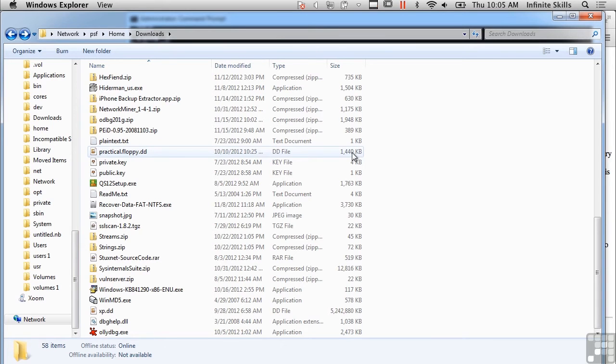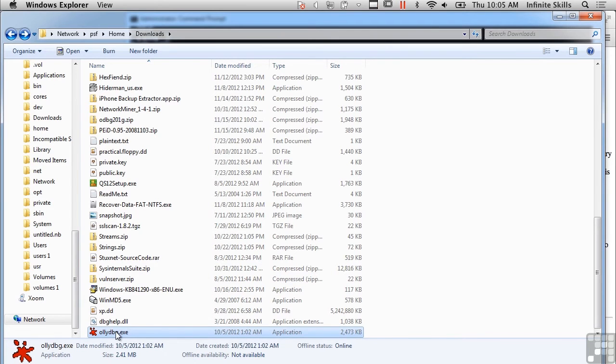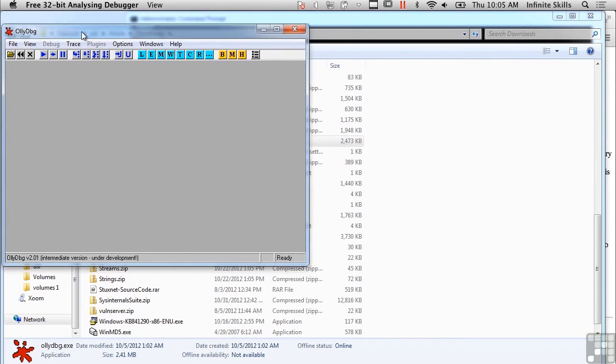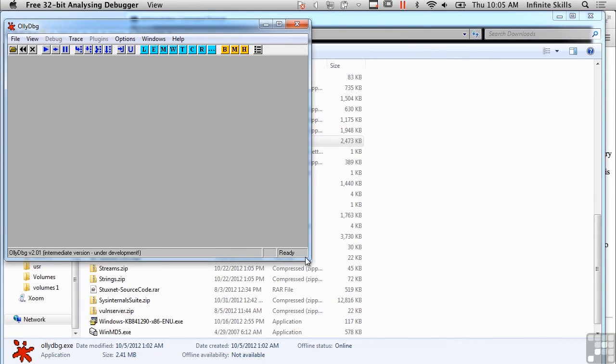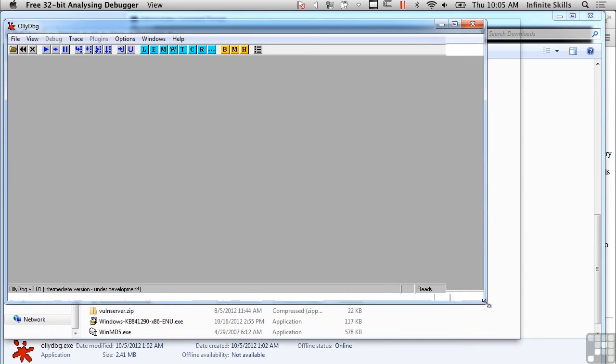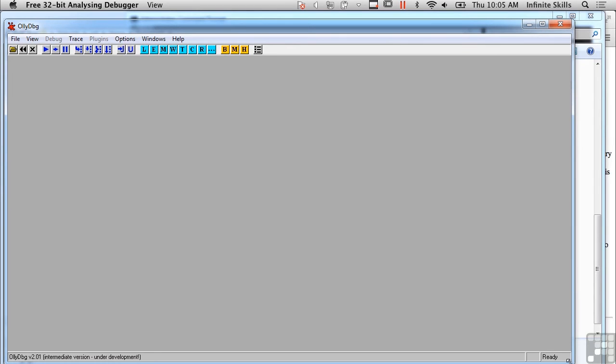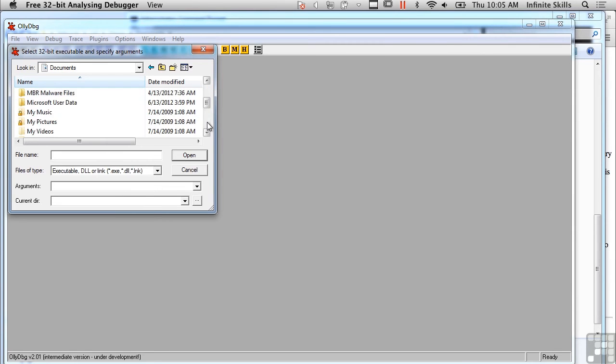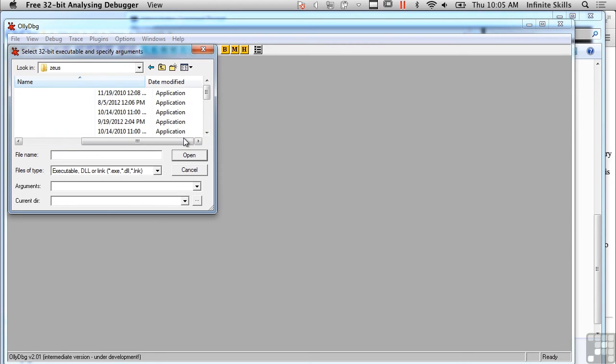So having said all of that and all of the disclaimers about what we are doing here, I'm actually going to show you a couple of techniques. Now, the first one is just bringing the piece of software up in something called a debugger, and we're going to use a software package called OllyDbg. And OllyDbg is going to open my program for me. I'm going to see what we've got here that we can open up and find something interesting about.